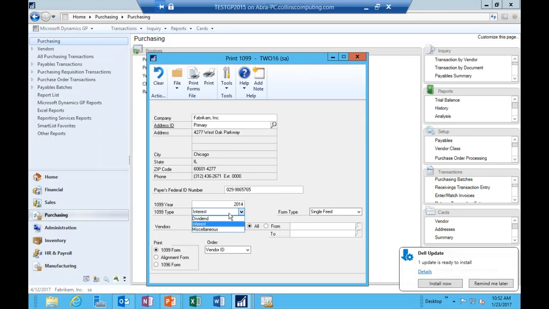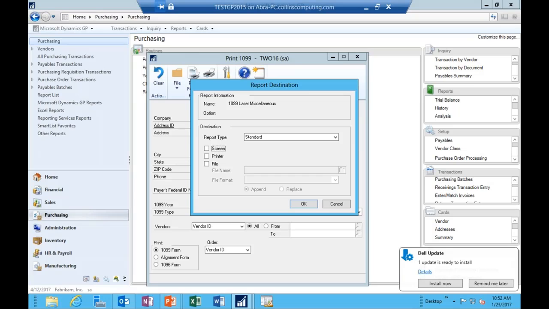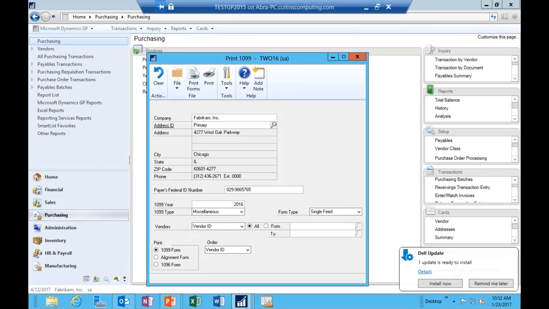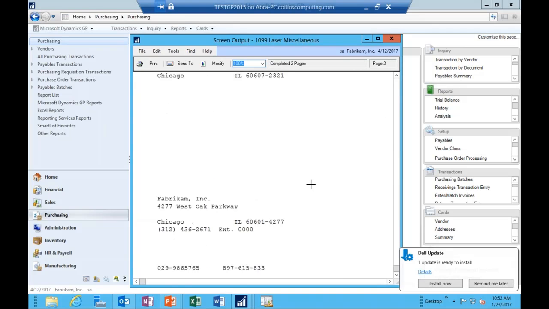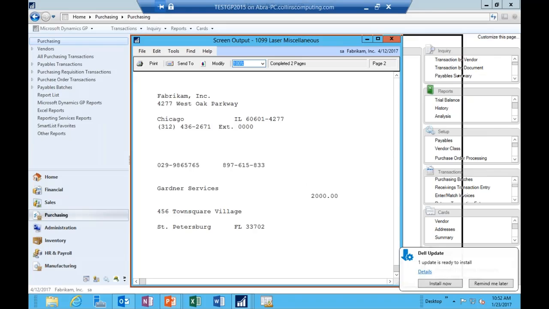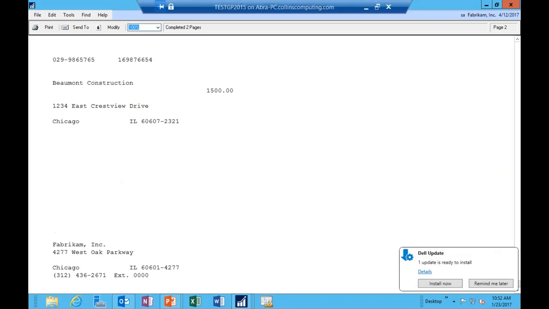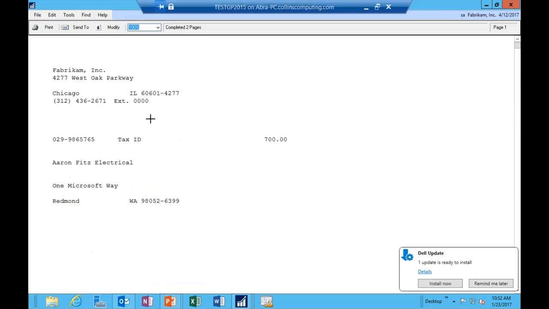You guys get it. Okay, so let's then say I've got this set up for 2016. I have single feed, miscellaneous, and I'm going to print forms. So the first thing I would say is go put the forms in your printer. You could print these over and over again. So I'm going to print it to screen. I could just print them once to blank paper just to see that it looks like it's going to line up. And if you're looking at my sheet, you'll see that it looks like it's going to print 2 to a page, right? It's single feed, but 2 to a page.